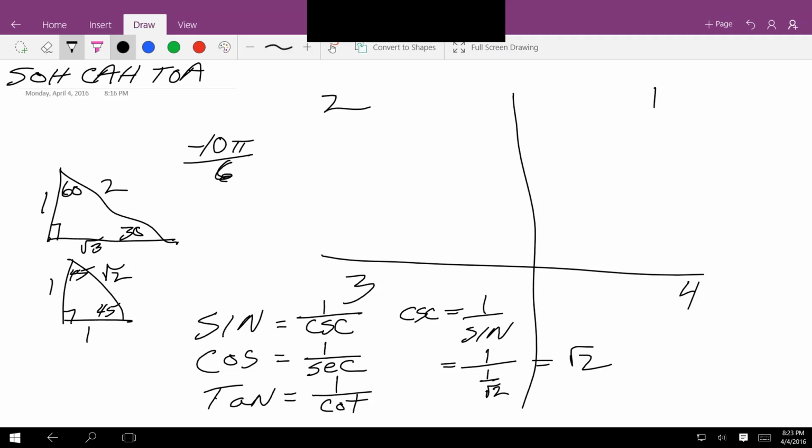So your angle is negative 10 pi over 6? Yeah, just negative pi over 6. Oh, just negative pi over 6, okay. Mm-hmm. Erase the 10 that I wrote in there. All right, positive angles are measured from the x-axis going counterclockwise. Negative angles are clockwise. So what is this angle in degrees?